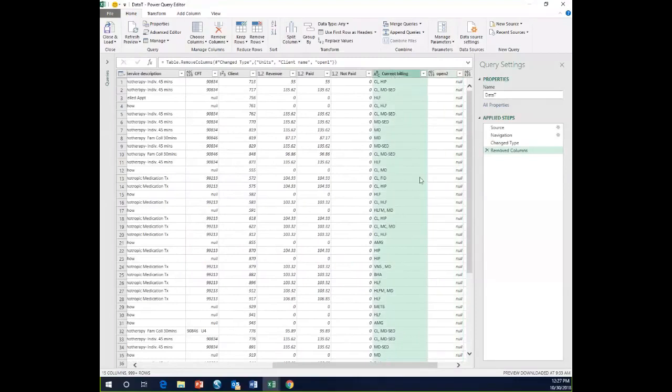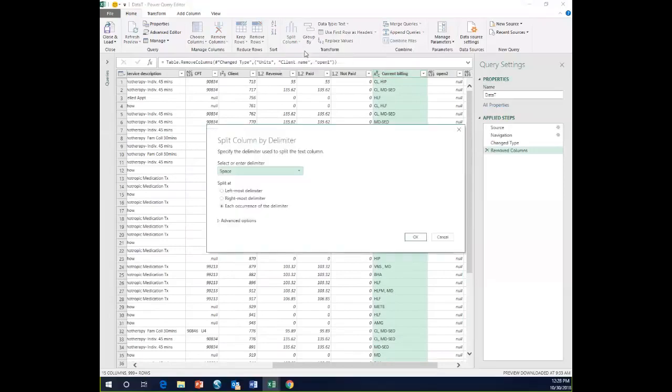I'm going to choose my column again because the menu item I pick, I want it to work against this column. I'm going to split a column, and you'll see that in that column I have commas separating the different data elements. So I'm going to split by a delimiter, and my delimiter in this case is a comma.